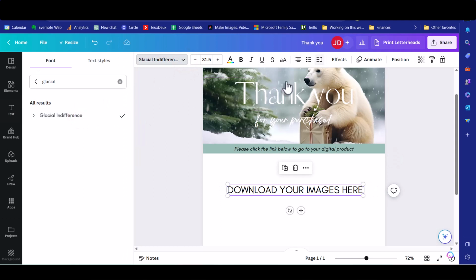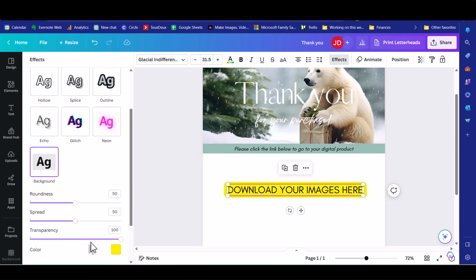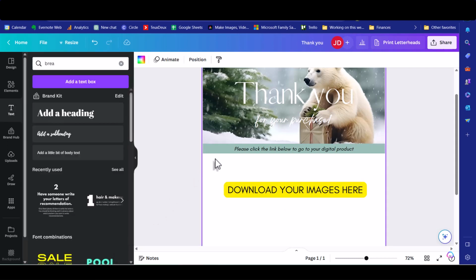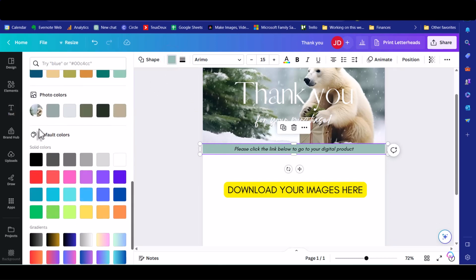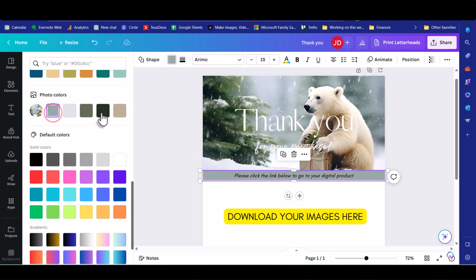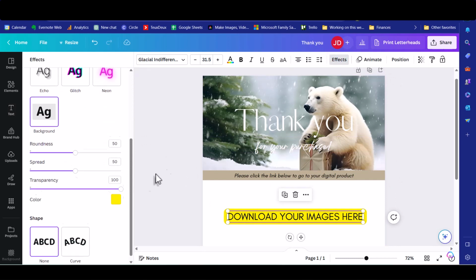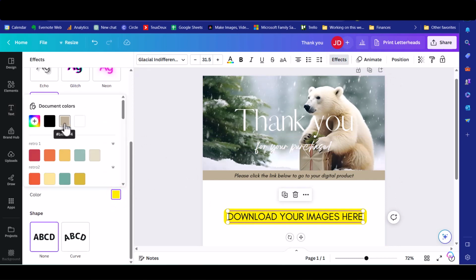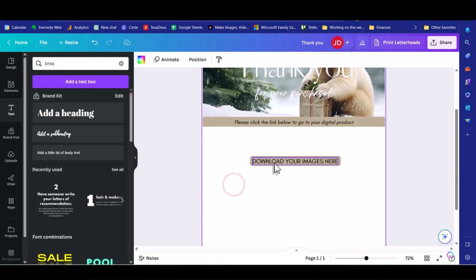And then I like to put an effect on this, kind of make it like a button. So you put background. And then you can change the color of the background. I like to get the colors from the image. So example, I'll click on this one. If you click on the color and scroll down, it'll show you colors that are in the photo. So we can click and see what color we might want to go there. I like this color. So now when I come back to the button here, go to effects, down here, I can see the document colors that we have. I can switch it up to that. I'm just going to switch that to a 20. And I don't like the color, so I'm going to switch that to something else.